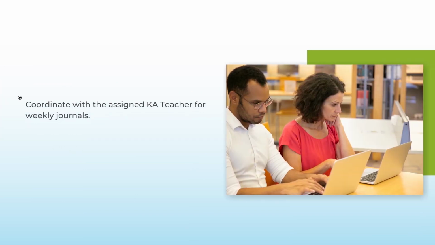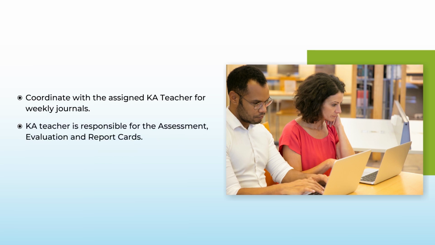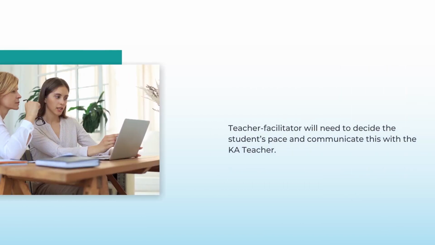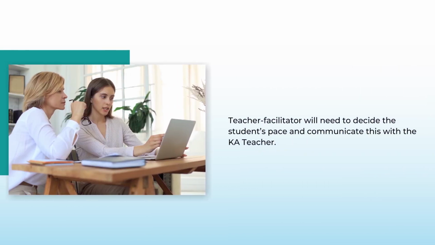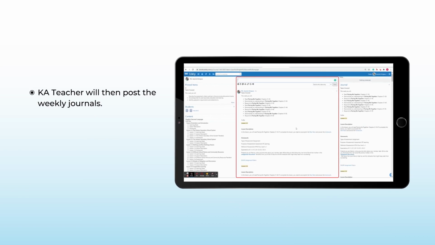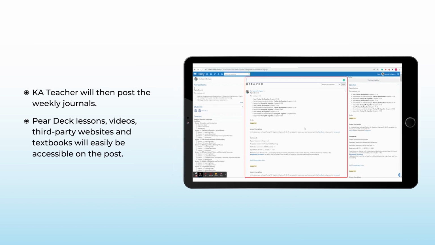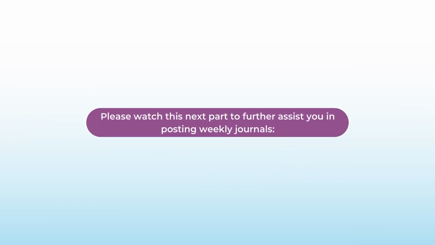For weekly journals, you need to coordinate with the assigned Kannada Academy teacher. The Kannada Academy teacher is responsible for the assessment and evaluation and report cards, and they will be the ones responsible for the inspection with the ministry. The teacher facilitator will need to decide the student's pace and communicate this with the Kannada Academy teacher. The Kannada Academy teacher will then post the weekly journals. The peer deck lessons, videos, third-party websites, and textbooks will easily be accessible on the post. Please watch this next part to further assist you in posting weekly journals.